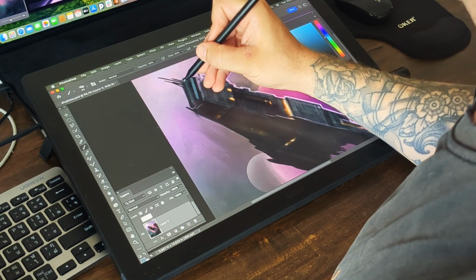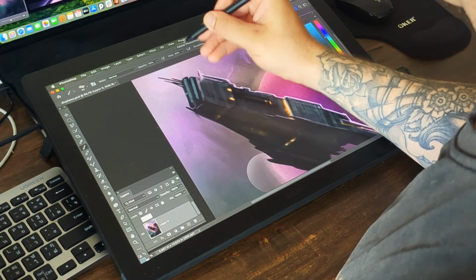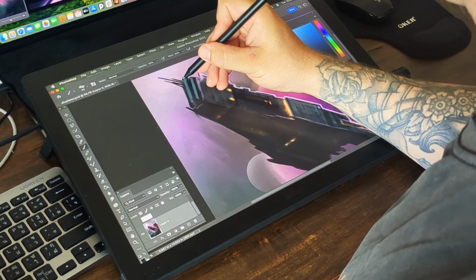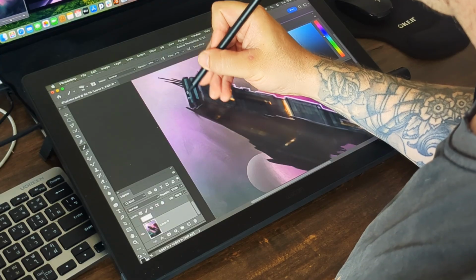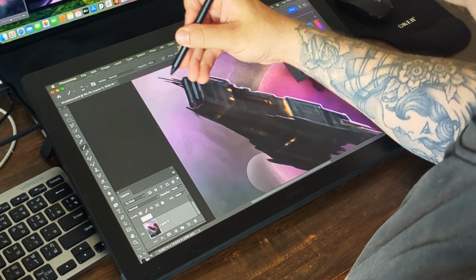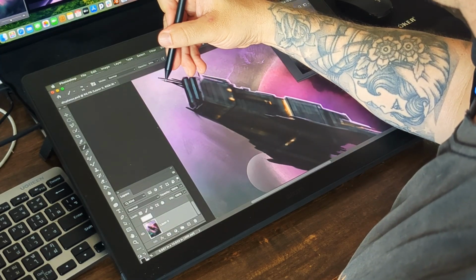Now it's really just going in and detailing out some of these little shapes. It's just pretend engineering. Like, I don't really know what I'm doing.